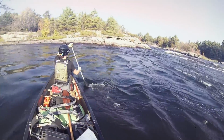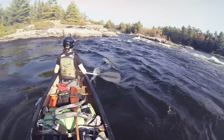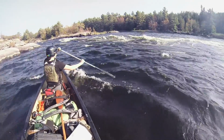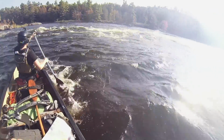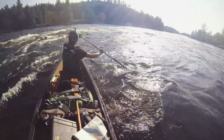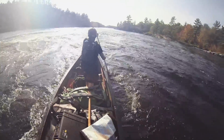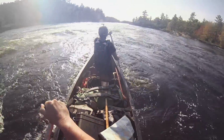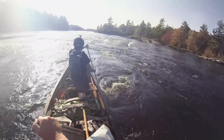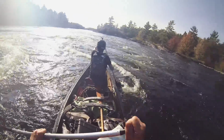Quite a strong recirculation on this, just watch out. You alright? Okay, let's turn before we get swept back into that. Draw us round, draw! But we weren't quite in the clear yet. The eddy we were in was recirculating towards the top and back towards the rapids quite strongly, and also the run out from the rapids was very, very turbulent, and we needed to be careful with water going one way and then the other that we didn't end up tipping inadvertently. This is boily here.